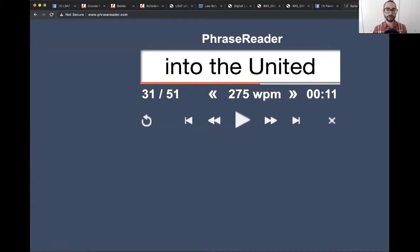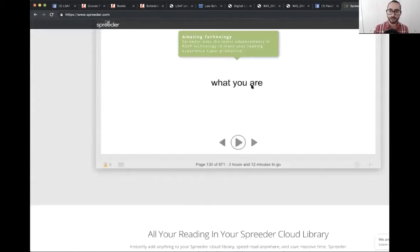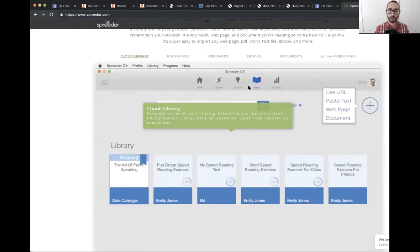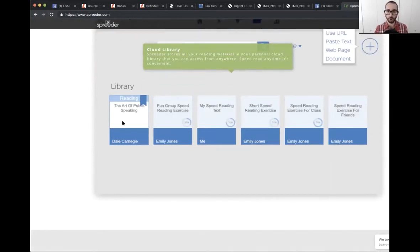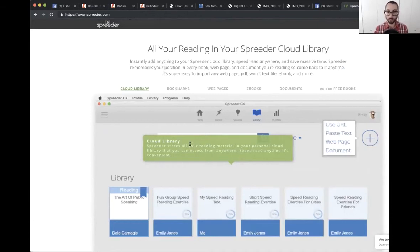There's also this other site, Spreeder.com, which is more of an app, is a little bit fancier, has some other features. So it's nice to be able to practice with that as well. They even give you some books and articles and things like that. They have Dale Carnegie. You can also go to Project Gutenberg and take public domain texts like Pride and Prejudice or 1984 and put those into PhraseReader or Spreeder and read something interesting for yourself on there.